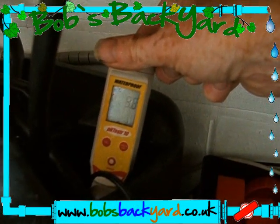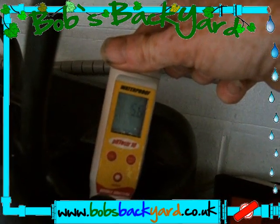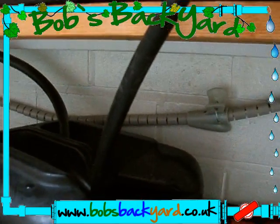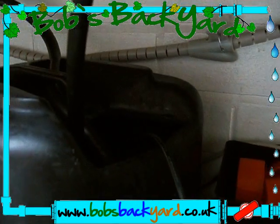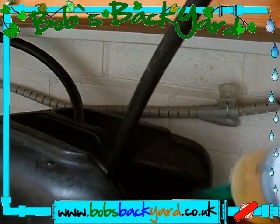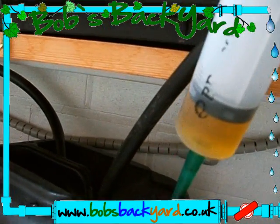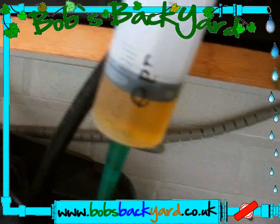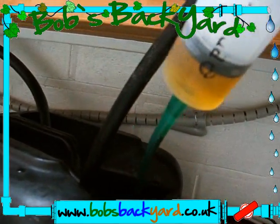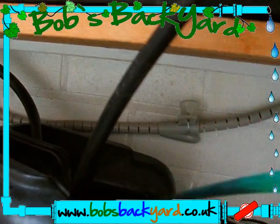We left that a little bit longer and it did come up slightly. I added a little bit more and now we're down to 5.8 — sometimes it will rise up, normally it will. Now we add the boost. This is ionics — one of the cheaper nutrients that seems to work just as well as the expensive ones. This is an 18-litre tank so I'm going to add about 18ml.